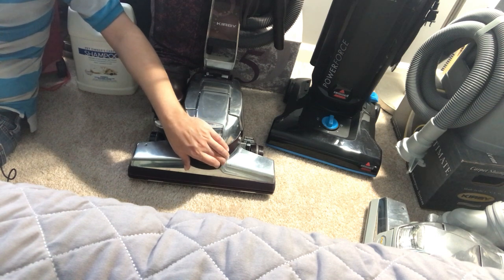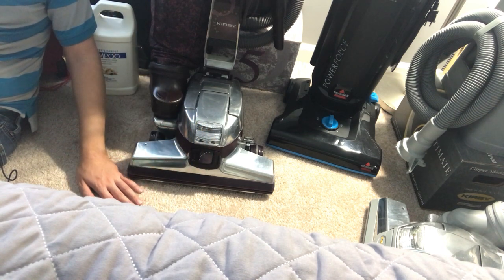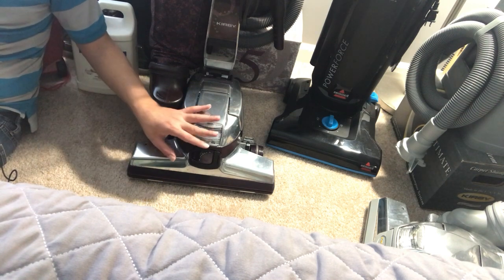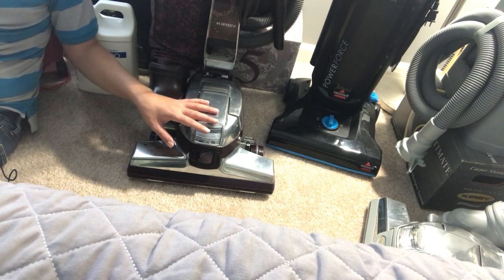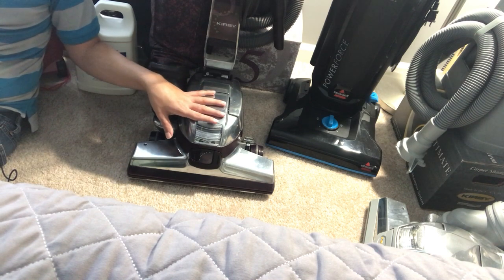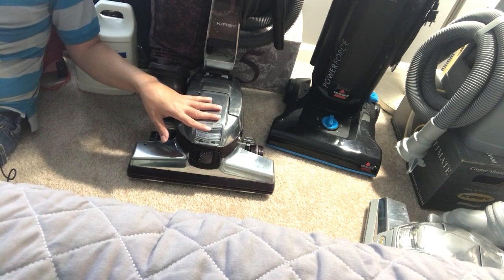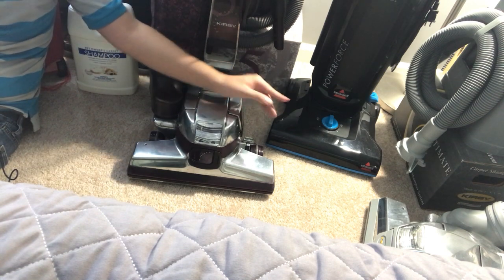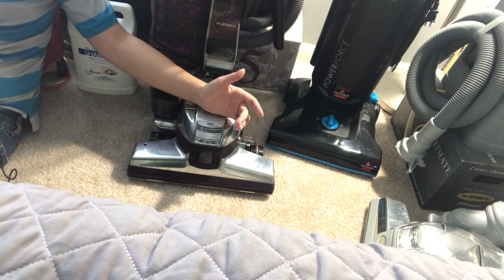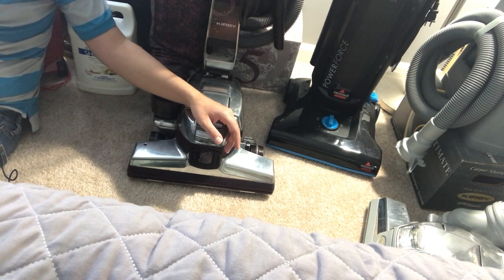Now, at the end of the day, the consumer still has to be careful and take care of their machine. If you abuse your machine, you neglect it, you let it get dirty, full, nasty, and beat up, you're just asking for problems. So just keep it clean and maintained, because the consumer is still responsible. Whether you buy a very high-end machine or a low-end machine, you've got to stay on top of maintenance. You've got to take care of what you already own. And in the long run, that's going to save you money.